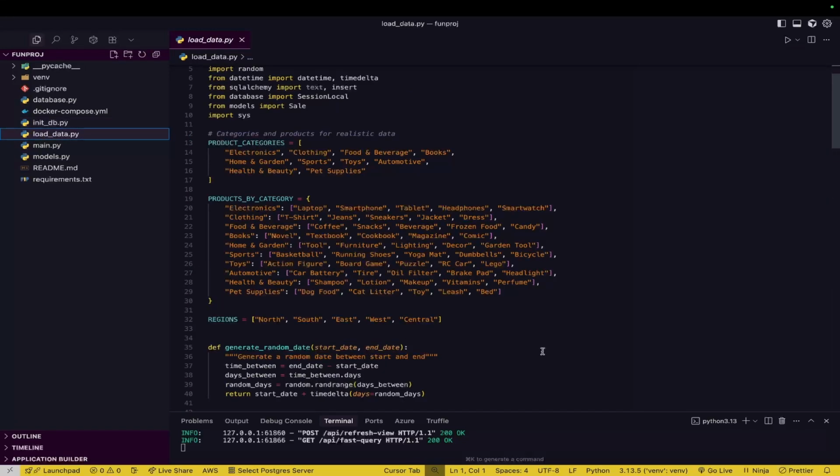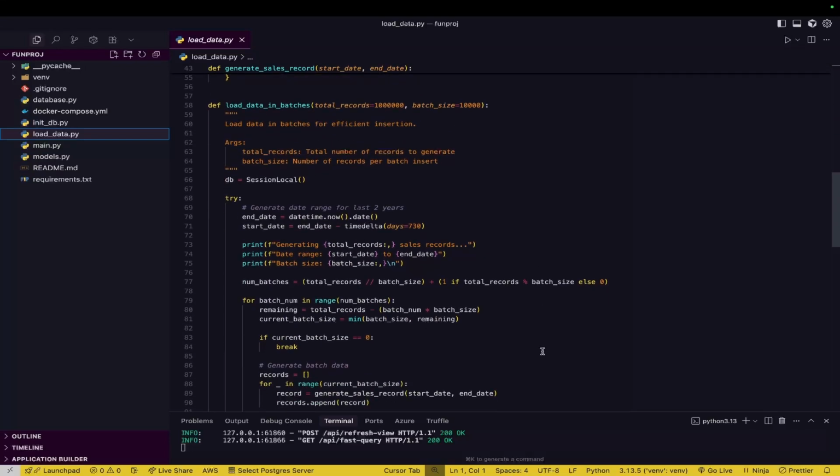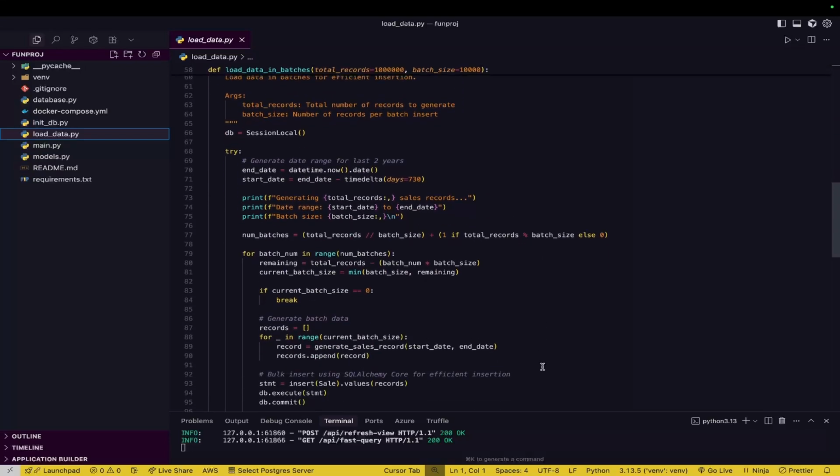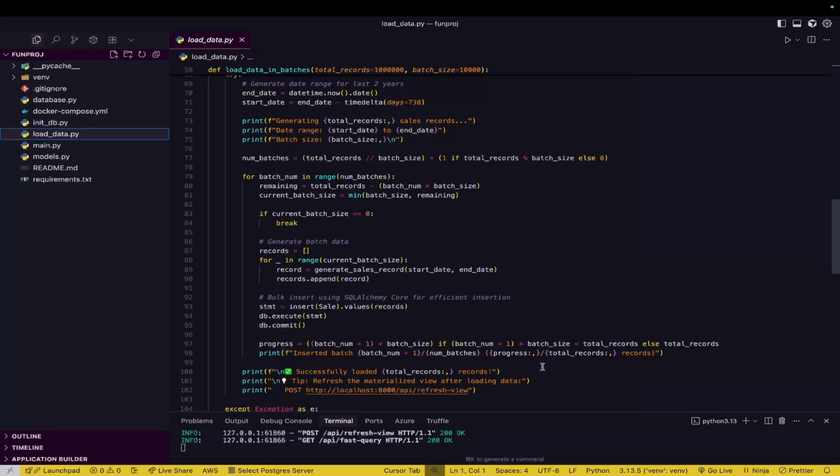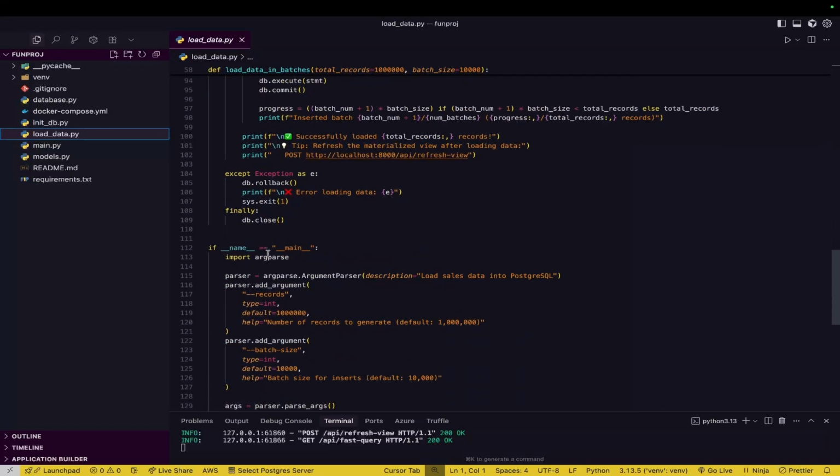So then I have used this script. This is a basic script which inserts lots of data into our database. Right now I have ingested 11 million rows into our database to show you how much it can affect performance. I have both of the queries available, one with the basic SQL query and one with the materialized views. This is a basic data ingestion script.